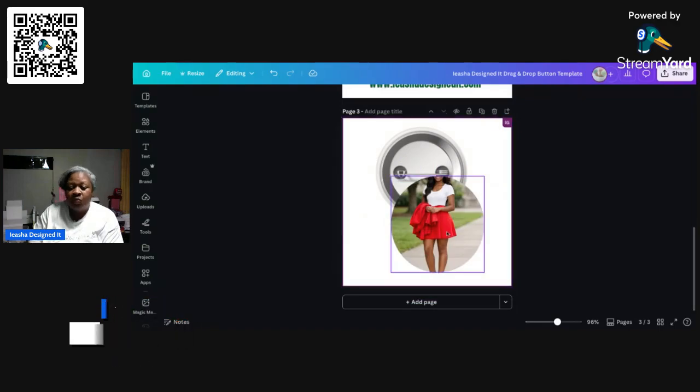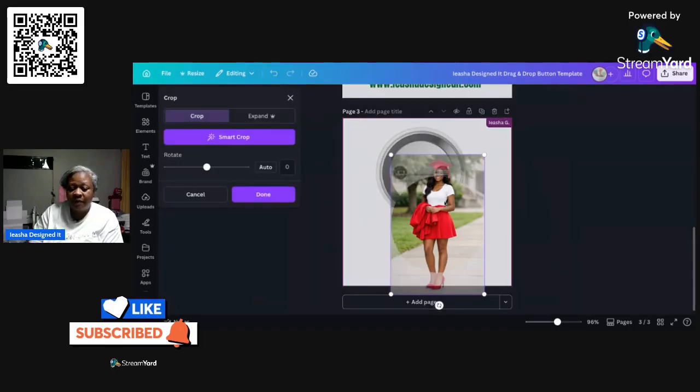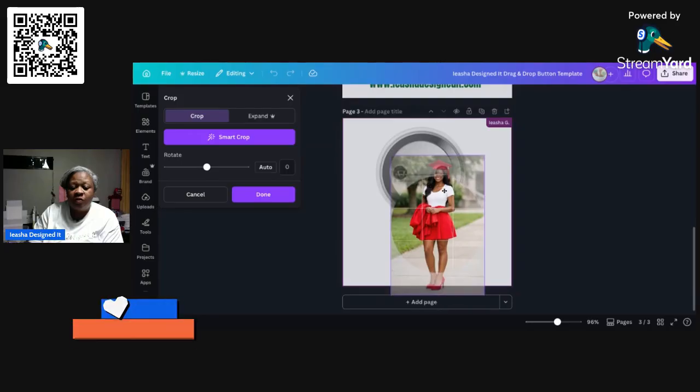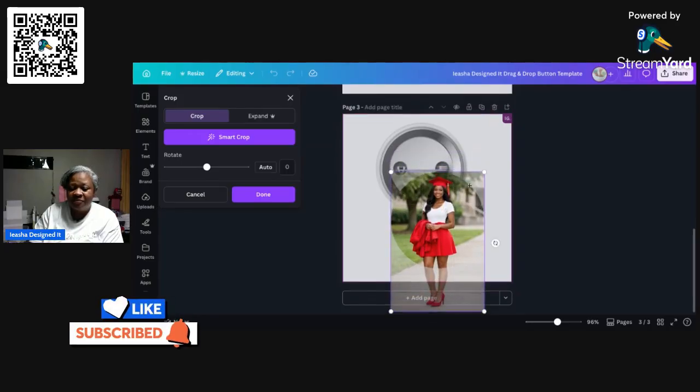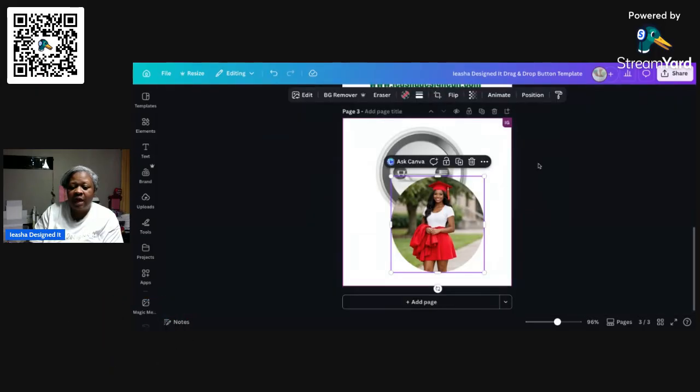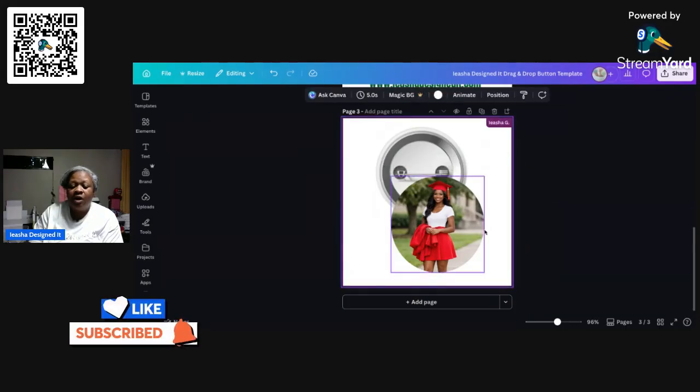All right, so one thing that you see right here, this is not how we want this because you can't see her entire face. So what we're going to do, we're going to double click on the picture and we're just going to bring it down just like this. Did you see that? Then you're going to take your mouse and go over to the side and just click the side, and that takes it completely off. And now you have your design right here. You have your picture or your design.